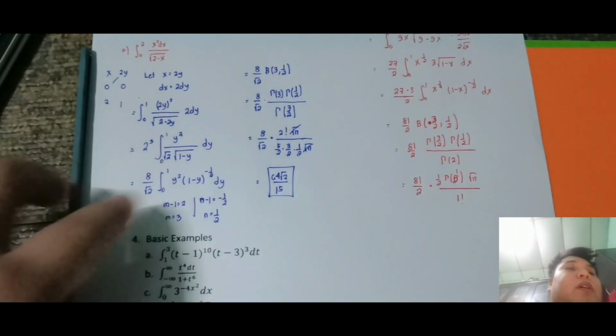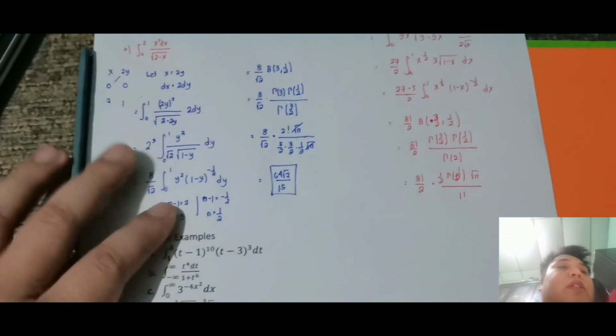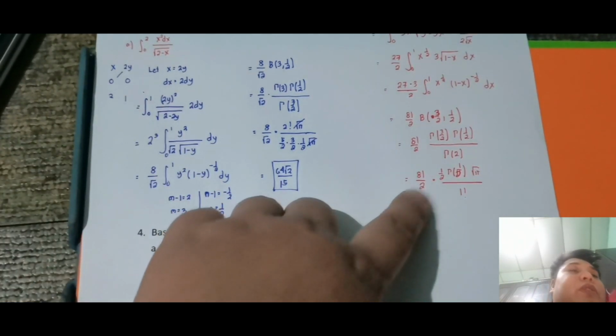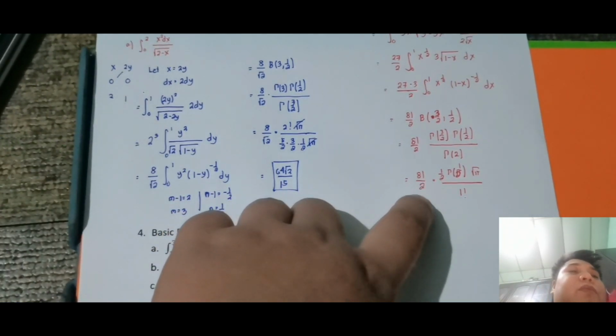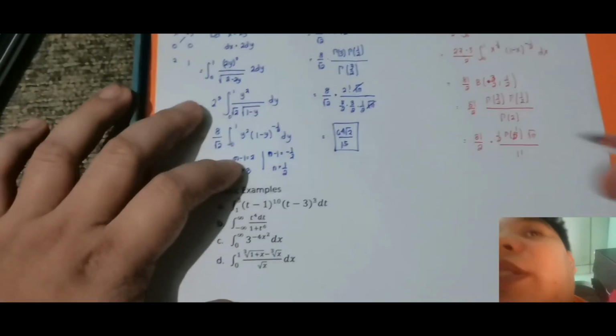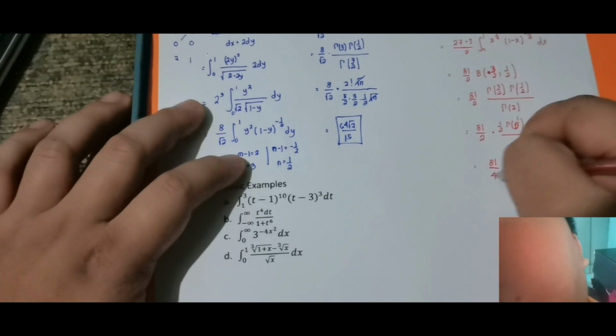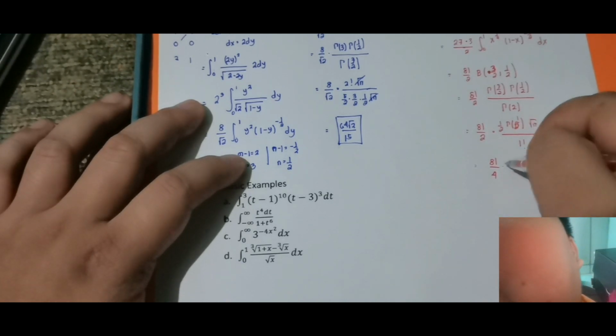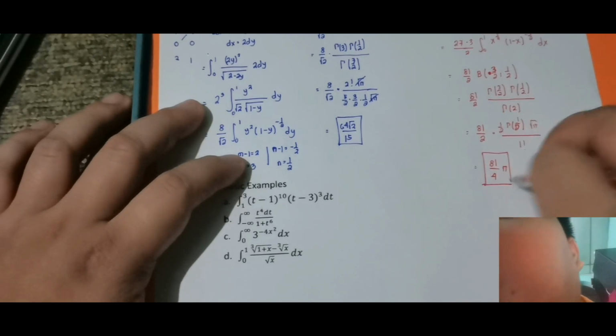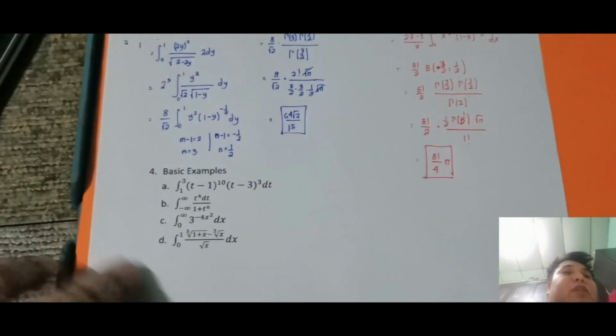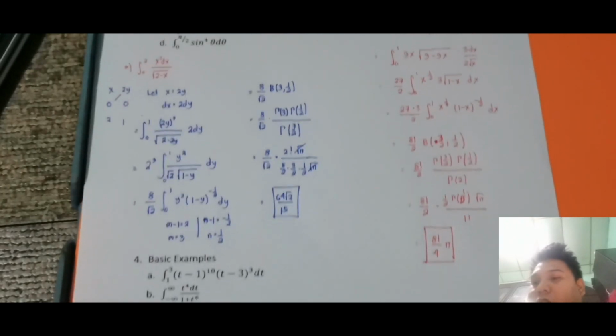Okay, so tama naman. So, gamma of 1 half, that is square root of pi. So, this is just simply 81 over 2 times 1 half, that is 81 over 4, tas pi. So, this is just simply 81 over 4, tapos square root of pi times square root of pi, this is just pi. So, ito yung magiging sagot. Okay, so, yes, wala naman akong mali dun sa naging computation ko sa loob.